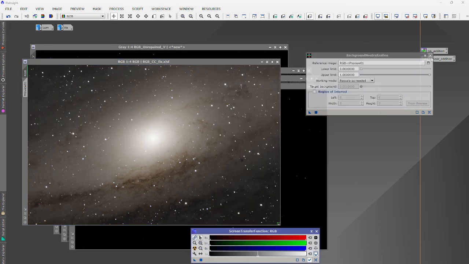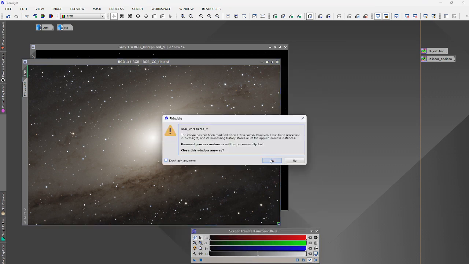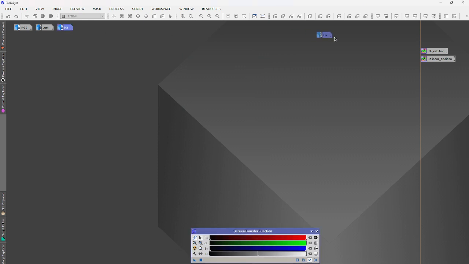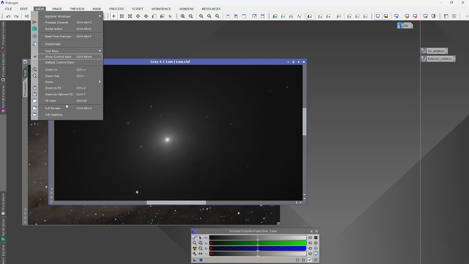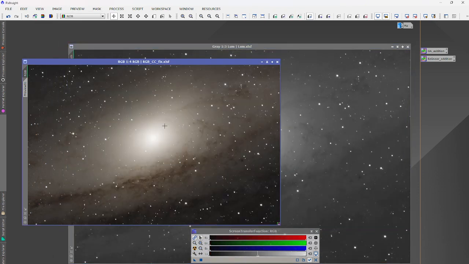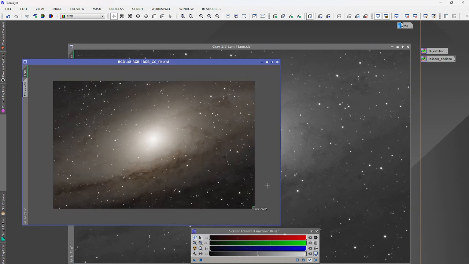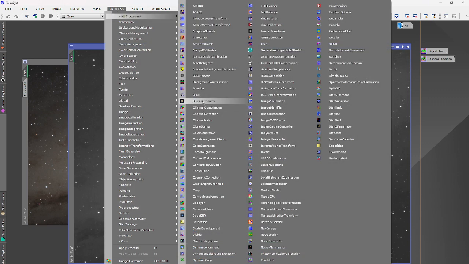And we can forget about that for now. So I'll put HA over here because we'll focus on it later. But now Loom and RGB are in roughly the same state, as in they're background subtracted. There weren't gradients, so they're not really background subtracted, but they have no background gradients. They're correctly color calibrated, in the case of Loom, not calibrated at all because you don't need to do that. And there's no noise reduction needed. So now I'll just apply BlurX.